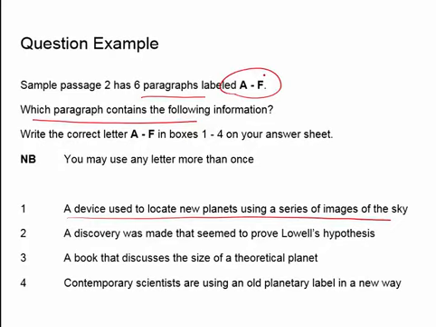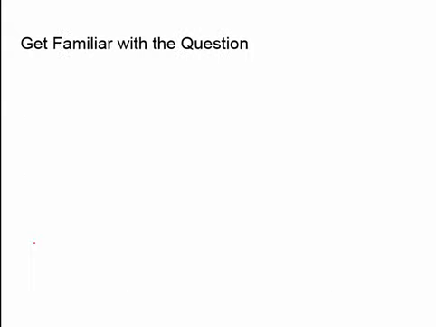You can use any letter more than once most of the time on this. In other words, some answers may come from the same paragraph. So if the answer to number 1 comes from paragraph A, the answer for number 2 could also come from paragraph A. Okay, let's talk about the question and just some strategy quickly, and then we'll practice answering a few of these.